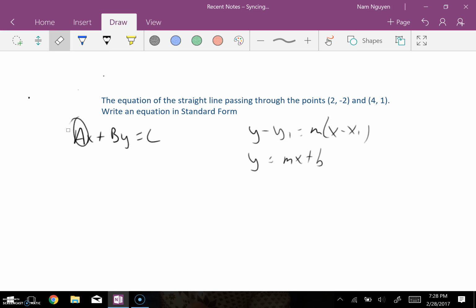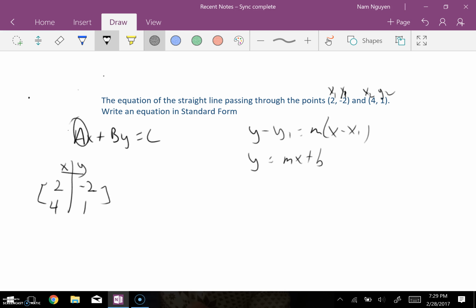So the first thing we need, as always, given 2 points, to write any form, is to find the slope. To find the slope, we can actually do that without graphing. Here's (2, -2) up there. My second point is (4, 1). Double checking that: input 2, output -2. There's x1, y1, x2, y2. I don't need to use the slope formula. I don't need a graph. I'm just needing to find the slope real quick.